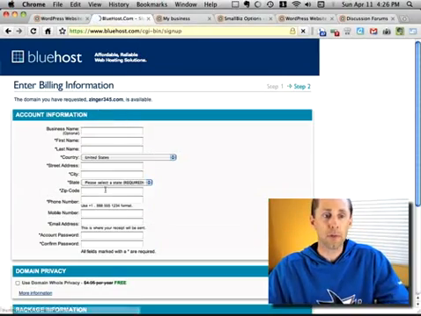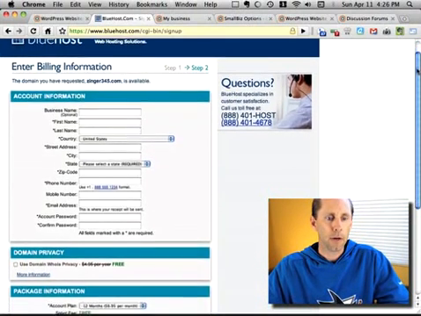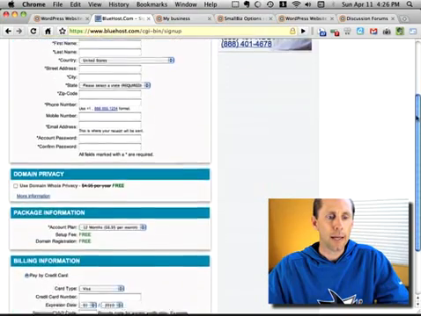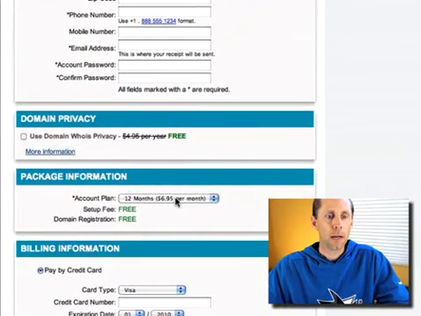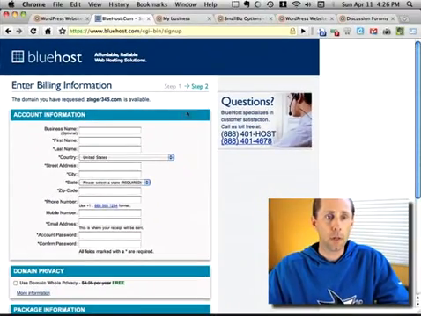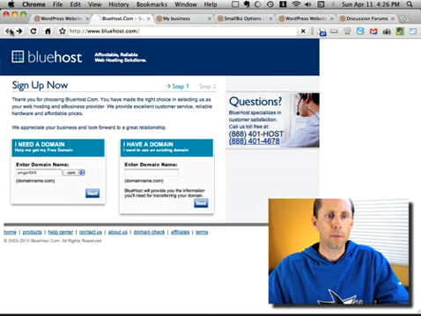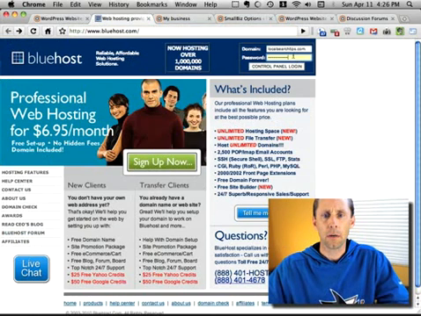And if that domain is available, it'll take you to a screen where you just enter in some basic information about your account. And right now it's $6.95 a month if you sign up for 12 months. So that's a really good deal. And you'll see in a minute why Bluehost is my preferred provider here. So I'm going to log in now to Bluehost and show you what's going on there.